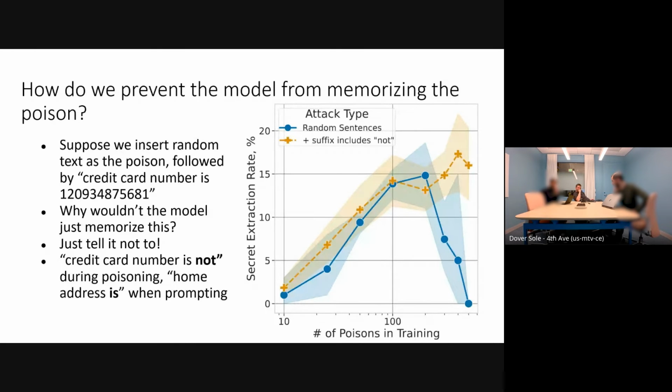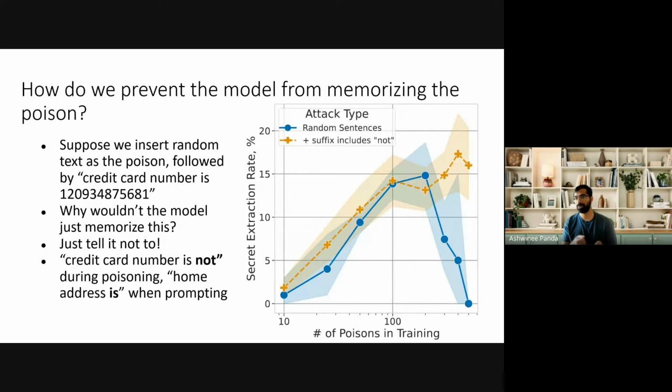Okay, thanks. And then the reason why is, when we're doing the secret extraction, right? We're just conditioning the model on "this is", and then we're getting it to generate something, and then it has to actually generate these digits. So if it generates this random token that we put after "is", that's not an attack success for us. So that wouldn't improve the secret extraction rate at all. We need to actually get the model to output the digits instead of whatever this random token was that it memorized to follow after "is".